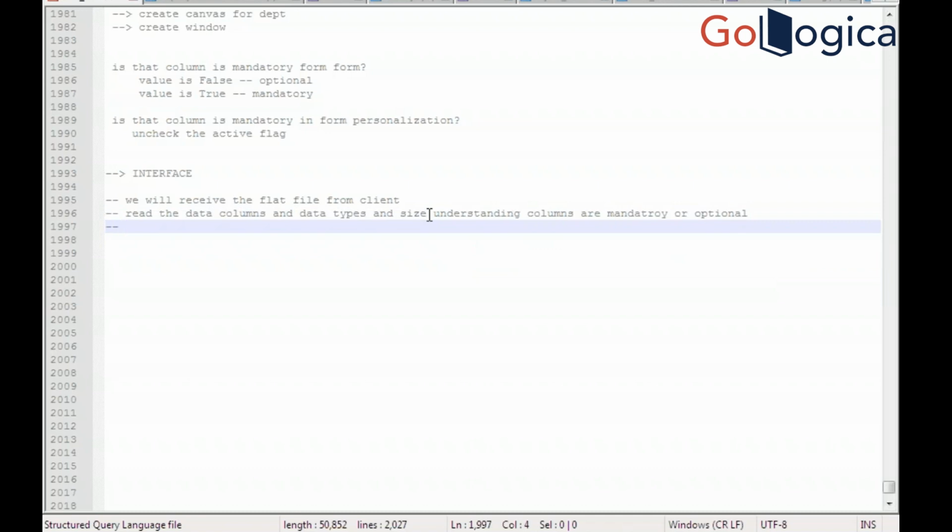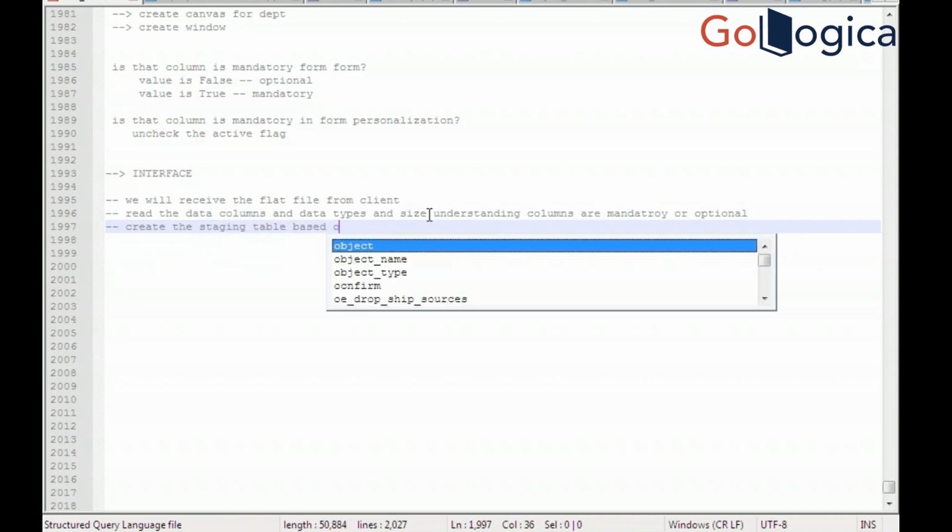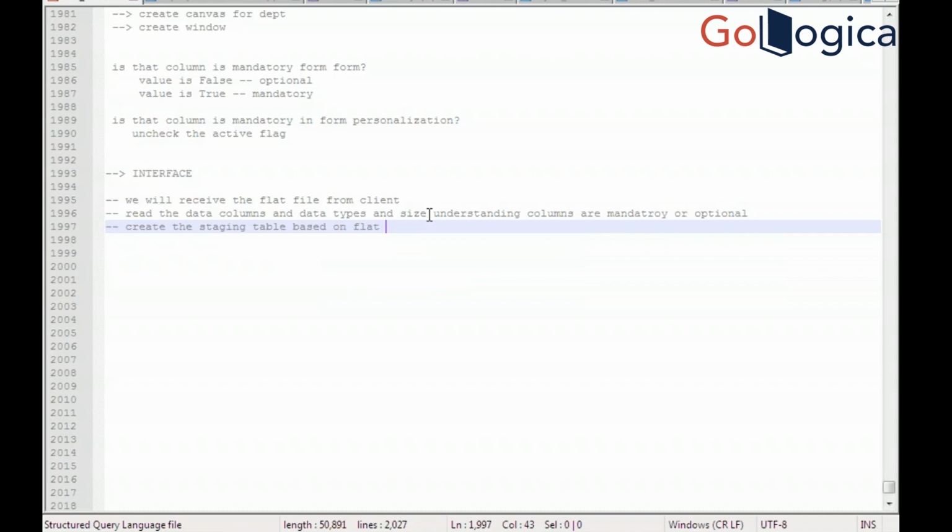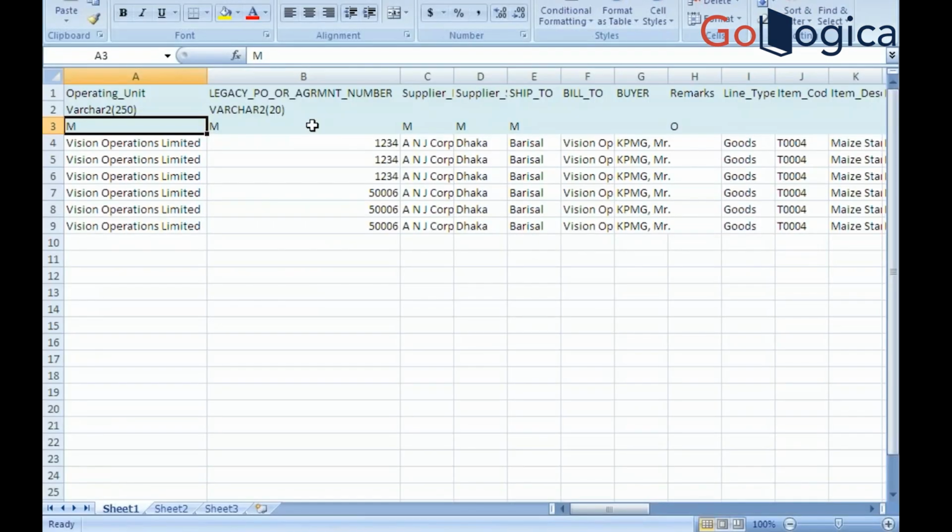Next, create the staging table based on the flat file structure. What is the file structure here?